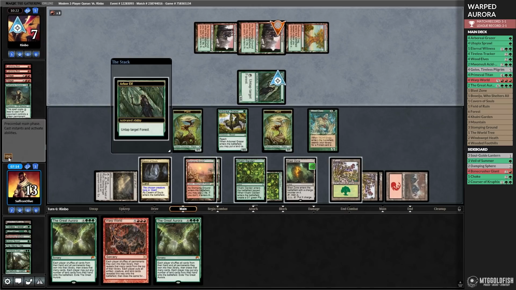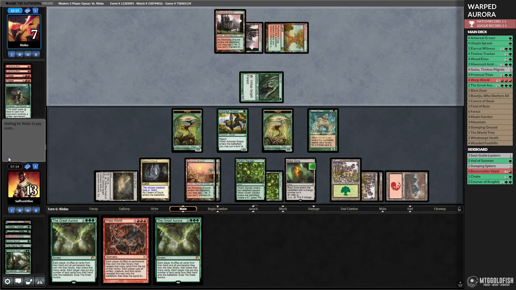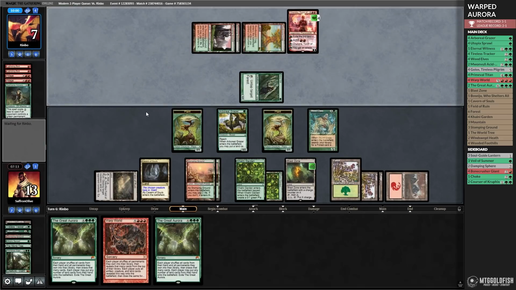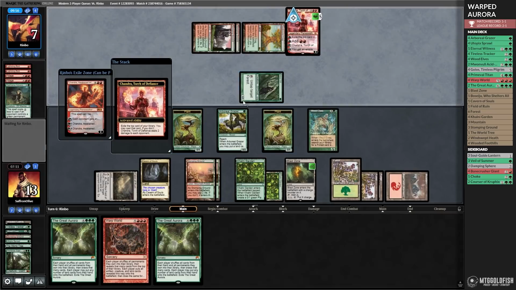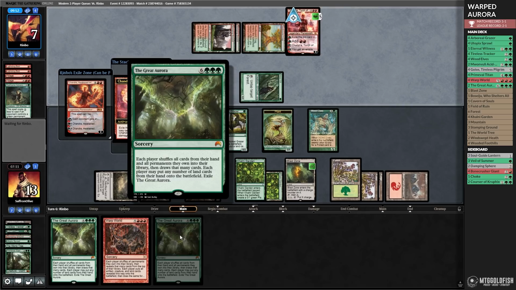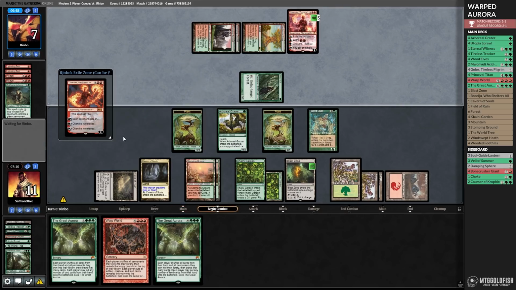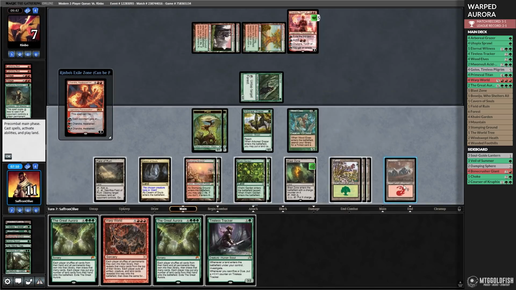All right, untaps. I can't imagine they have a card that gets them out of this. It is Chandra. Chandra's good. Ooh, hits big Chandra. Well, we take 2. But it is time. The Great Aurora is here. About it. Passes. Well, happy fun time.